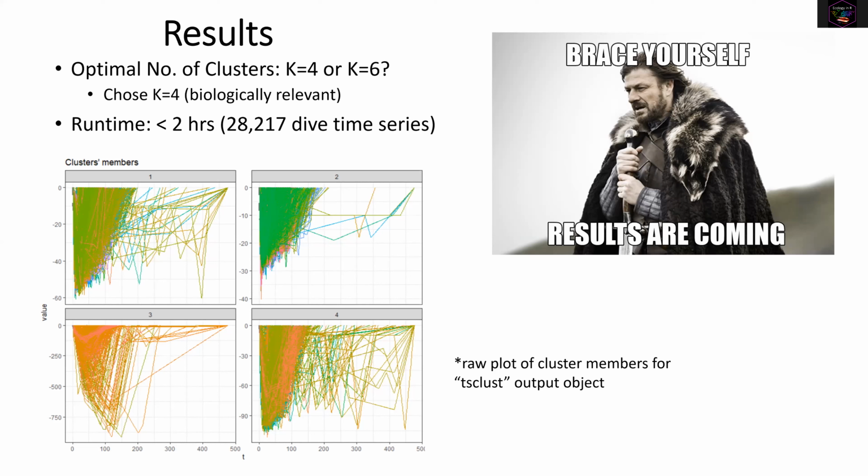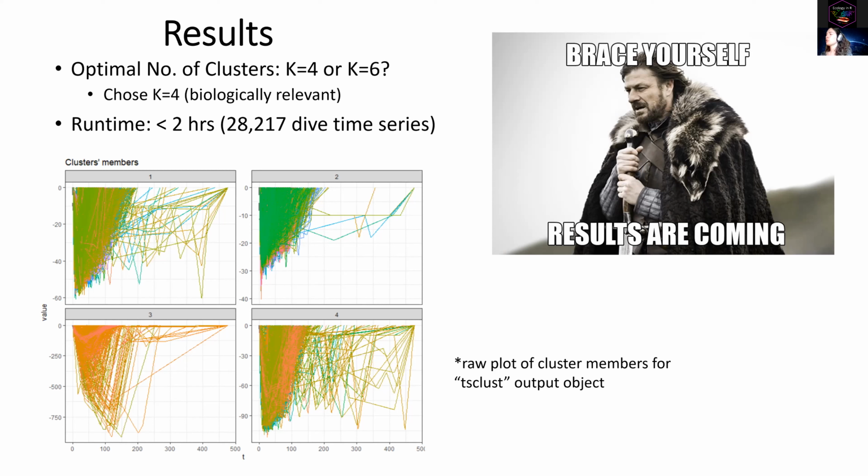I was like, okay, now I'm going to split my data into multiple groups and try to run it on groups. Finally, I talked to someone about it and they said, just break it into larger intervals. That essentially brought the runtime down to 2 hours, and I was able to run all of these dive time series at once. I think it fit in about an hour something. So that's pretty fast to fit over 28,000 time series, compare each one of those time series to each other, and then sort them into different clusters.